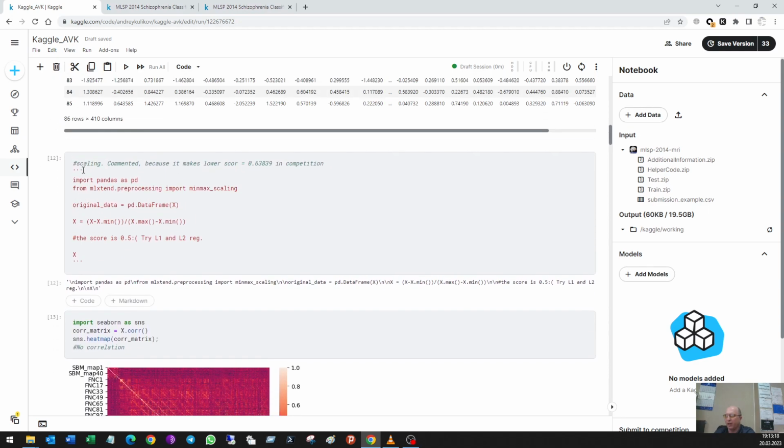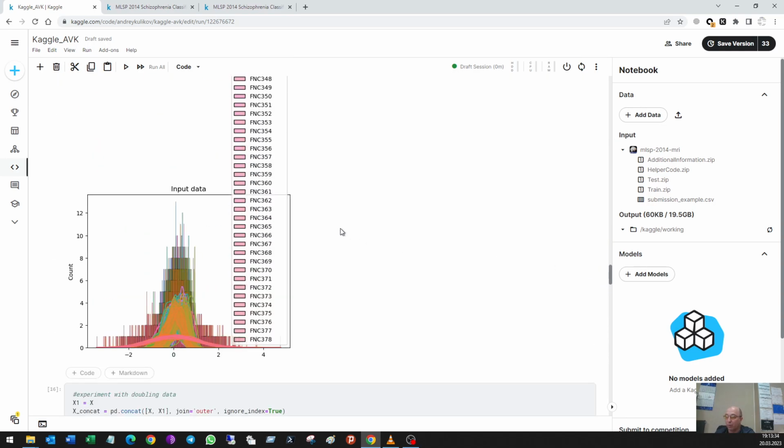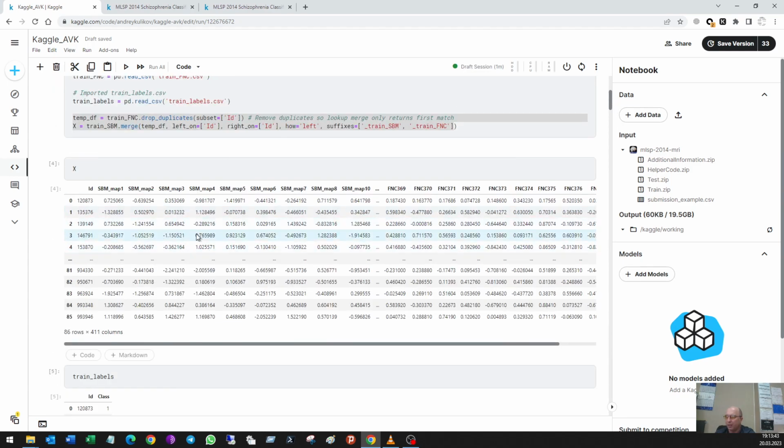I have to scale it, but I didn't use it in my last version of code because it made my score lower. As we can see in this plot, the data is not normally scaled, and even here I see that it is something near 0, -1, or half of one.